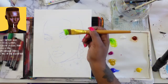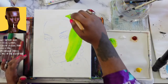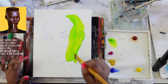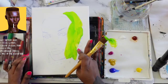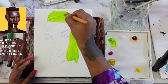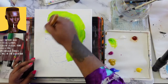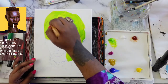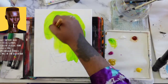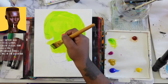Anyway, let's go ahead and plop some of this on. The good thing about this particular piece, why I like this sort of green paint, is because let me move some of this on. I'm going to flatten this out because we're going to be able to do a nice little background later, and I don't want to disturb that background. So we're going to get that together. The thing I really like about this particular paint is that it's super transparent, and that way I'm able to see where I am and what's going on.